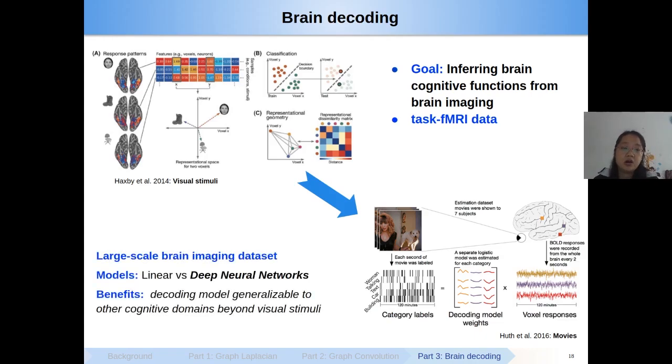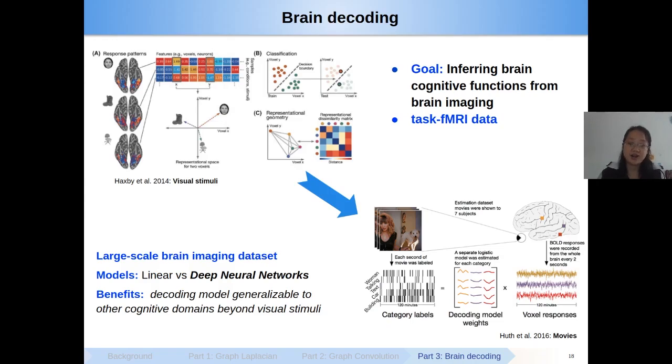Here, previous studies mainly focused on a small population, for instance 7 to 12 subjects, but the generalizability of the decoding model will be questioned if we apply it to larger scale brain imaging.